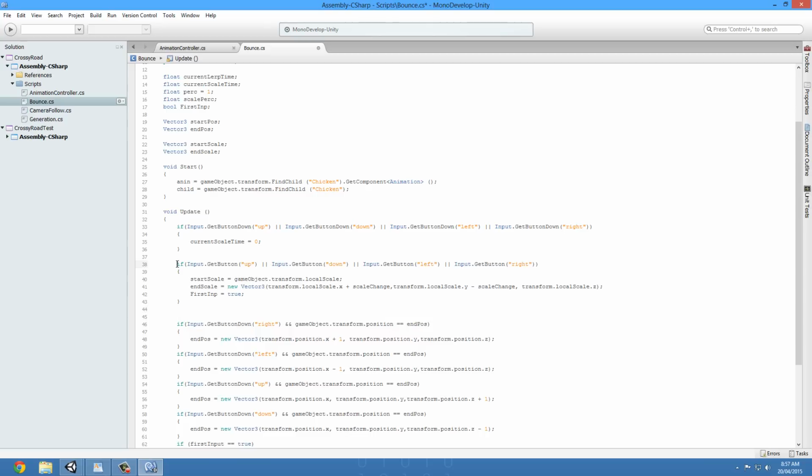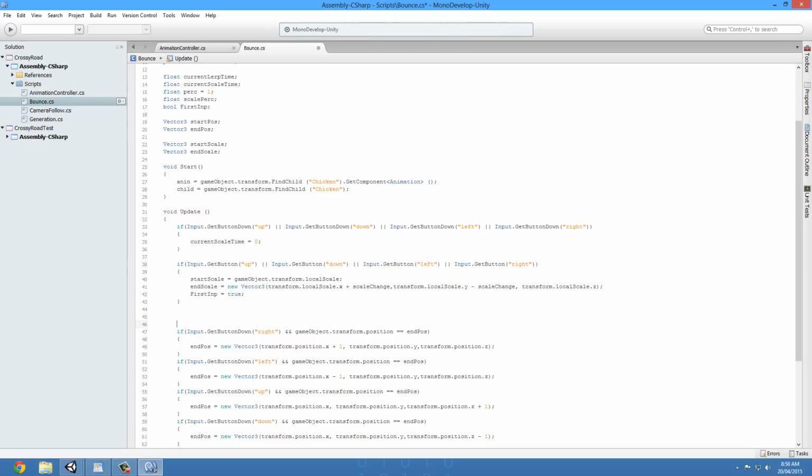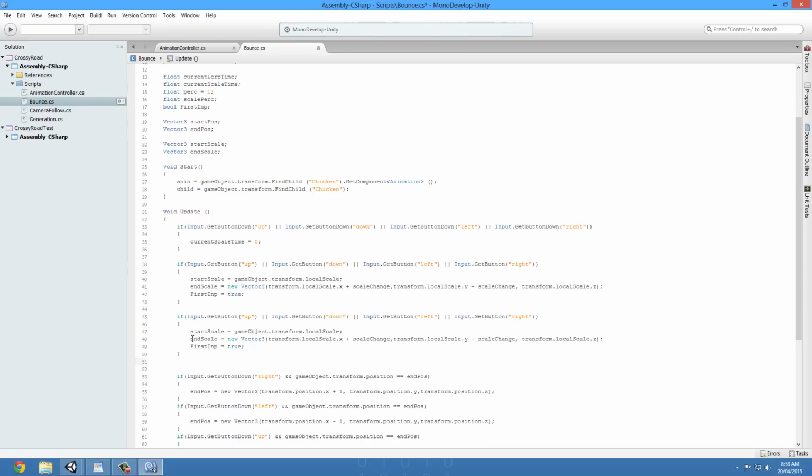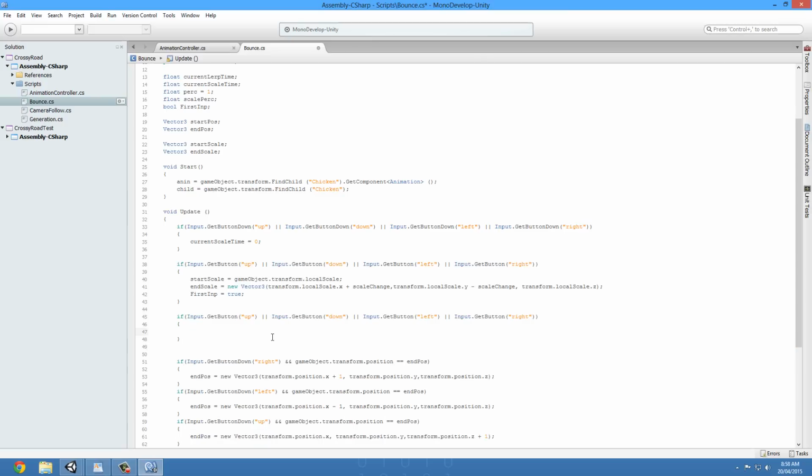The reason we had GetButton is because when they're holding down the button, we want scale to change. Actually, we'll copy this box of code, get rid of all the stuff inside it, and rename this to GetButtonUp. As you can imagine, GetButtonUp is called when the person releases the key. I mean the player, sorry.